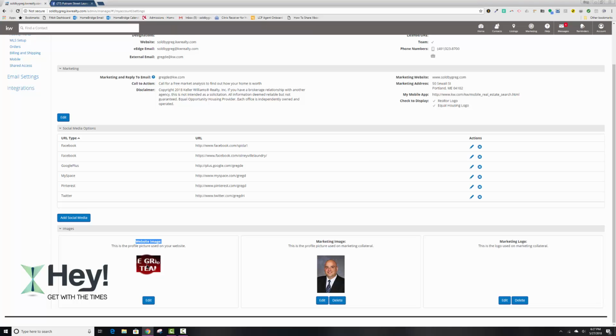And basically, what's the difference there? Well, the difference is the website image does not have to be big because it doesn't need high resolution to display and look nice and sharp. The bigger you make it, the longer it's going to take for your website and your emails to open. So we want to keep that one small.